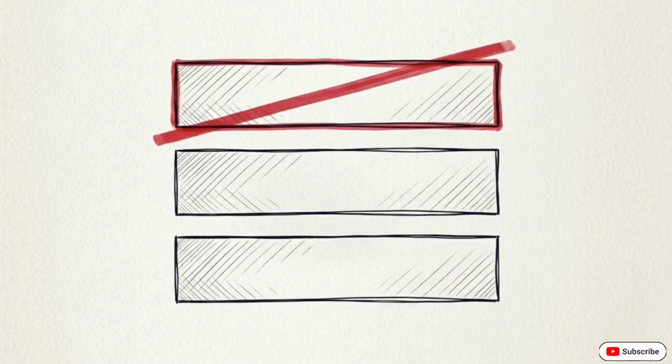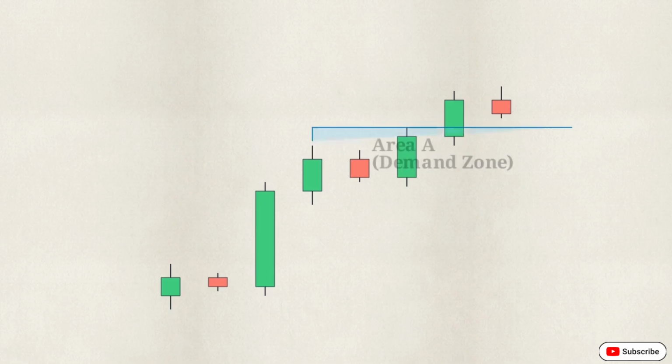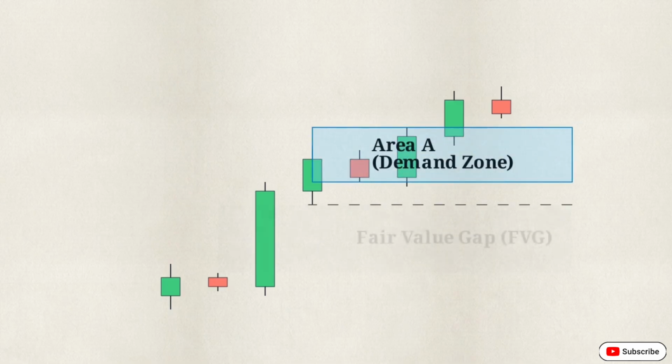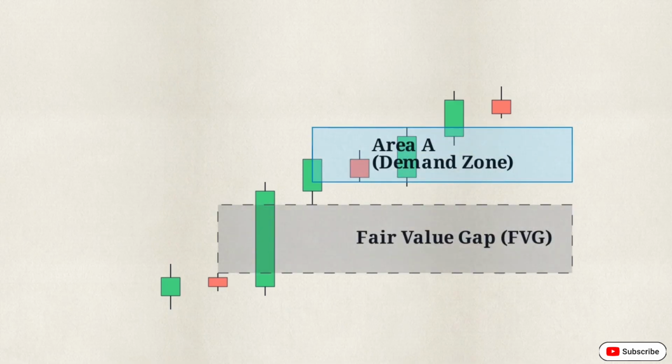The first structural rule of this system is simple. Distrust the highest, most obvious zone. It is almost always bait. To prove mathematically which zones are traps, we apply the concept of imbalance, also known as a fair value gap. This is a void left on a chart when the price moves so rapidly that no normal trading friction occurs. The core rule of imbalance: it acts like a magnet, drawing price back to fill the void.